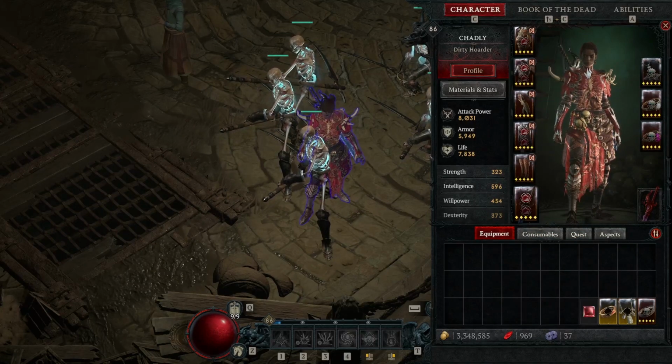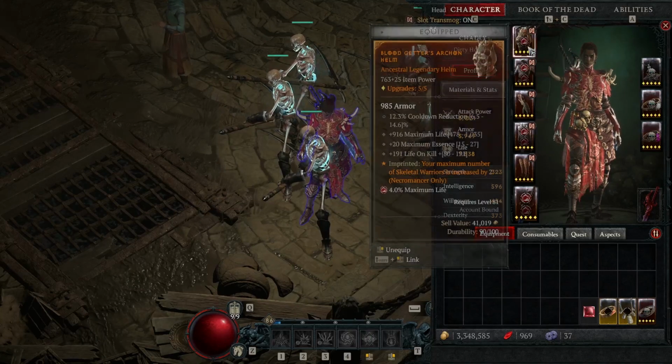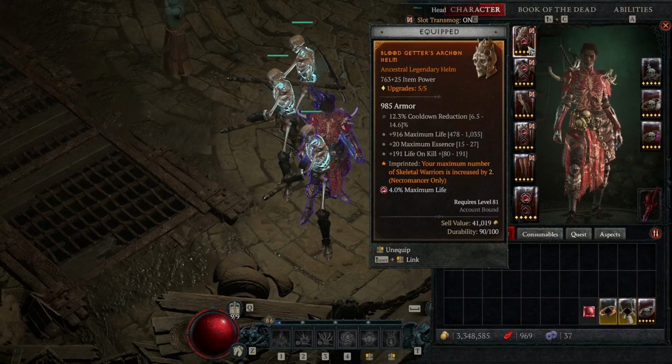Now moving on over to the actual gear itself for its passives. You're going to want a lot of cooldown, max life. Max life is very important for survivability and also our overpowers. Maximum essence is very important so we can have a bigger pool. And no matter where you're at in your Blood Surge counter, you can basically guarantee in that pool that you'll see at least one overpower. So that's why maximum essence is very important.